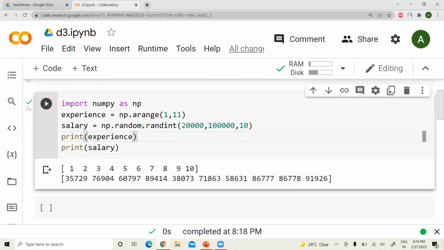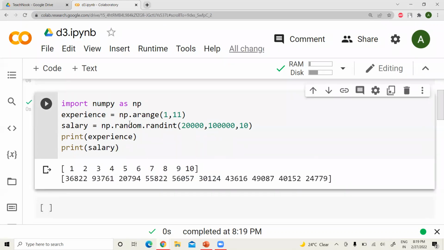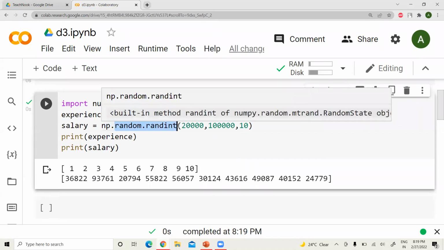Random is a package, a very big library. Inside the random package, I have a smaller library called randint. Using randint, I have specified a limit, and within this limit I want 10 integers. But every time I rerun this cell, my data changes, because we are using random here; random integers are generated every time.